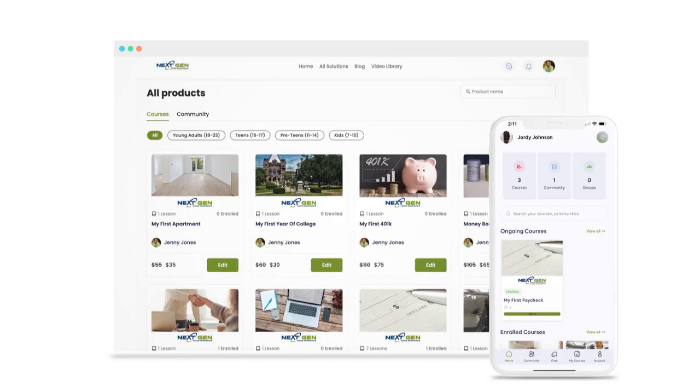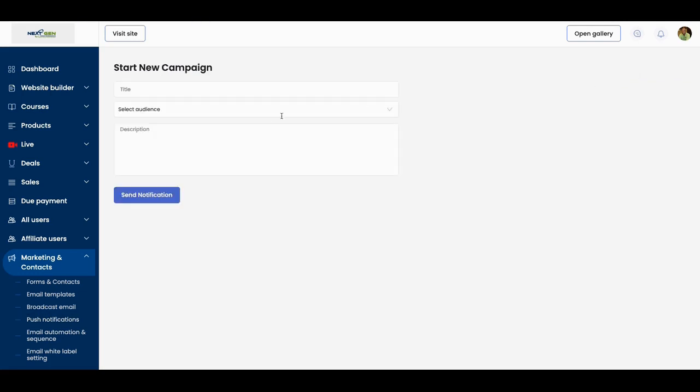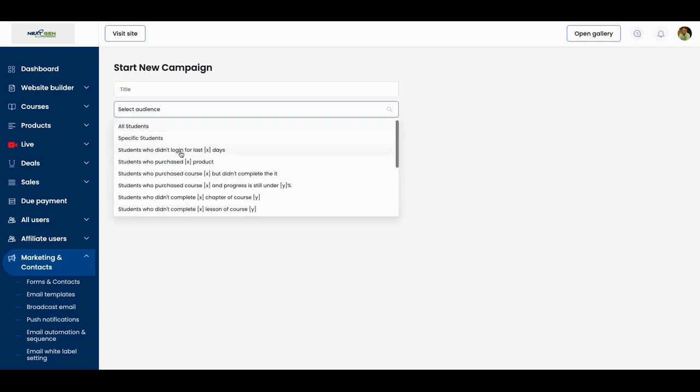Now, they do have a white label app that you can have, a phone app, whether it's in the iOS or it's in the Android family. You can have one of those. And they have this thing called push notifications, right? I think this is great. So what happens is in the marketing context, you come here, you click on push notifications. And then what you can do is I'm just going to show you how it looks. So what you do is you just put the title of the push notification, and then here you use the drop down and select which people do you want to push the content out to.